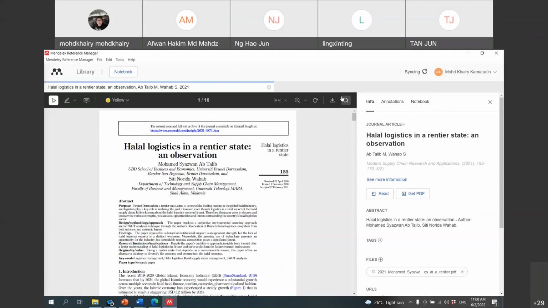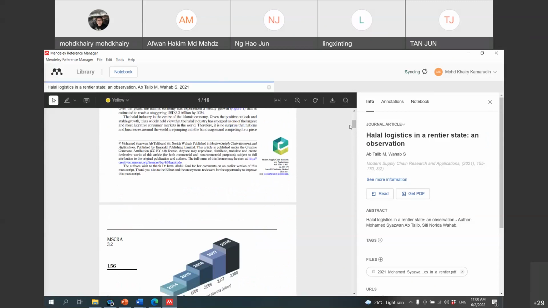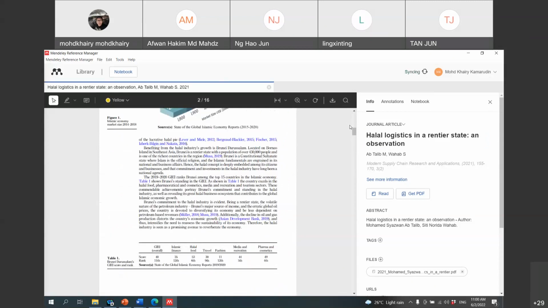For this workshop, I will show you how to do a precise copy and paste. Maybe some of your copy and paste will be detected by Turnitin.